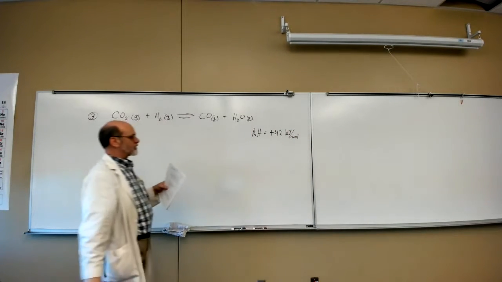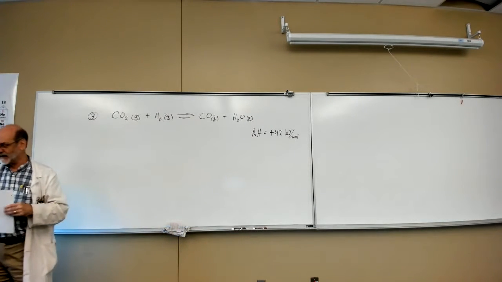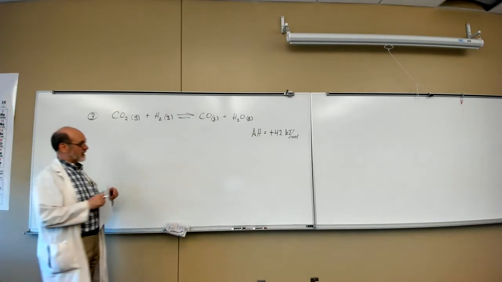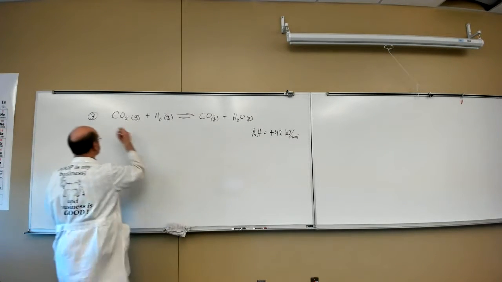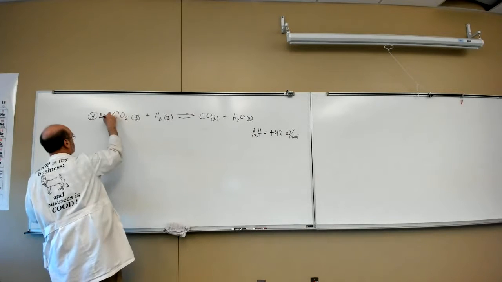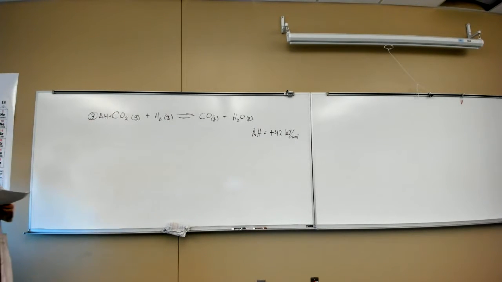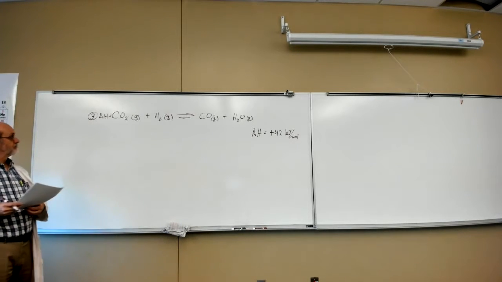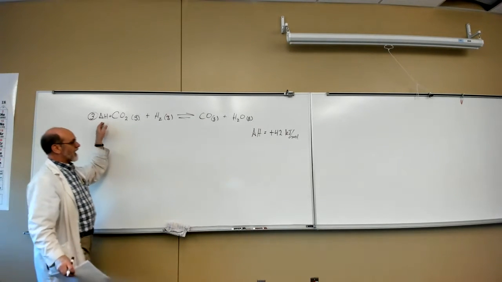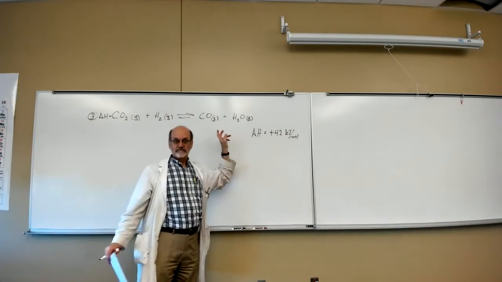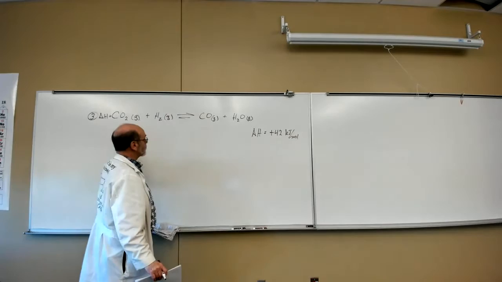So it's a plus 42 kilojoules. Remember what that means? Endothermic, yes. So that means this is as if you put the heat in on that side. And then on the other side, that's less. Well, if you consider it a reactant, the heat is stored in these products. It just goes in here and disappears.